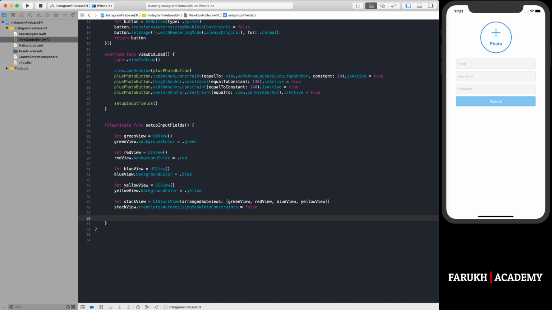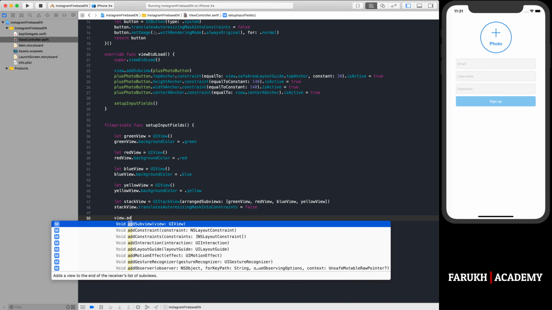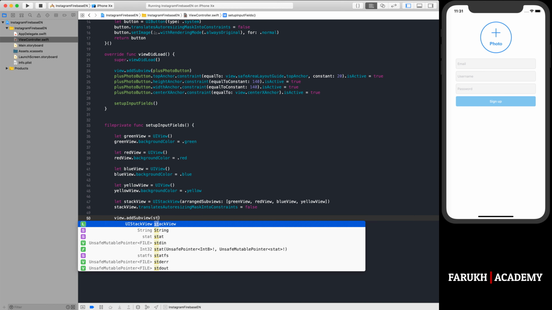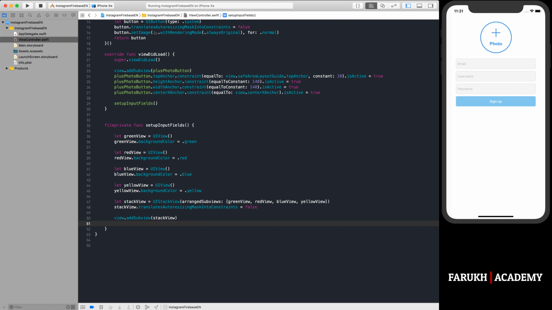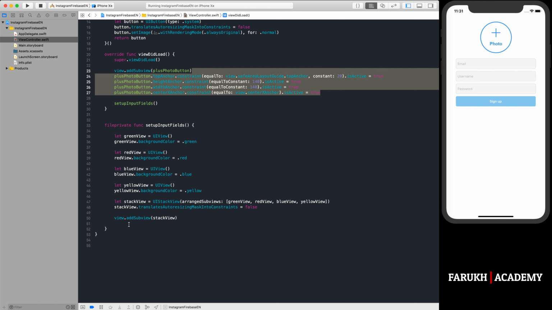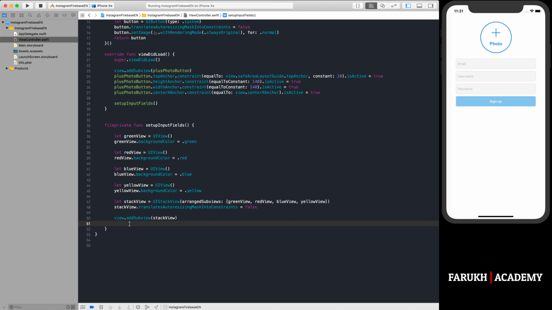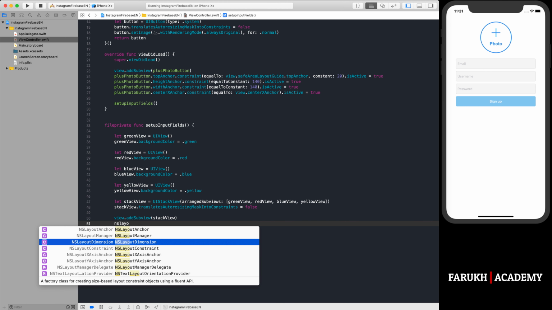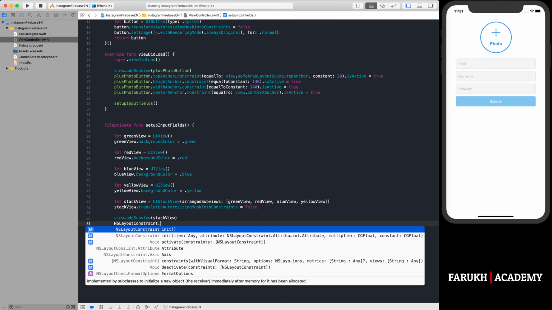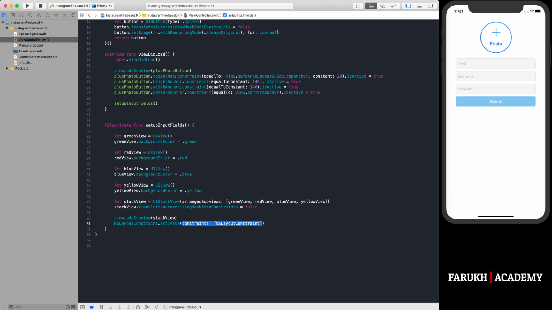So you can write view.addSubview, then write stackView, and here we're going to give it some constraints, but I'm not going to do it like that. I wanted to show you another way to put some constraints. So first of all, you're going to write NSLayoutConstraint.activate, and here it requires an array. So press enter.